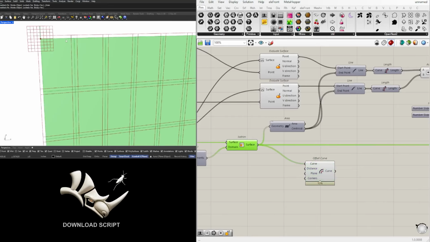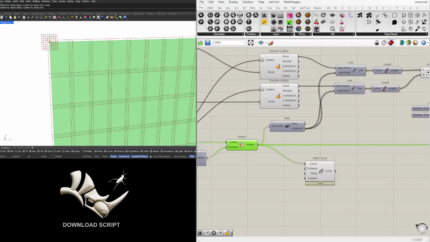that make up that surface. So this surface has an outside line segment, and that outside line segment can be offset. Now we don't necessarily need to extract the curves because by default, when you offset a curve, it's just going to use the curve that is the outside of it. But the issue is that notice that it offsets to the outside. So now we need to bring in a negative component.